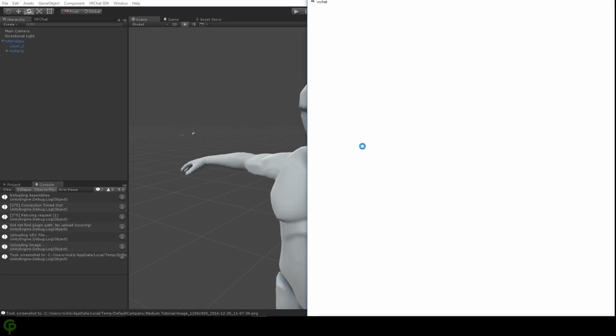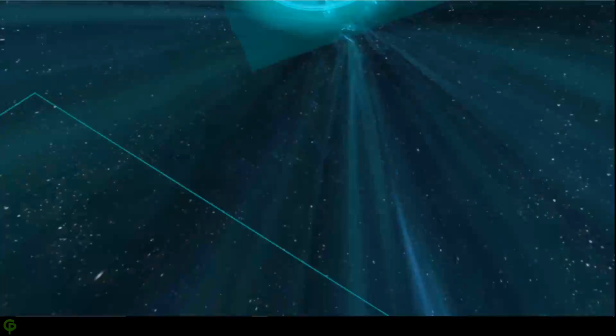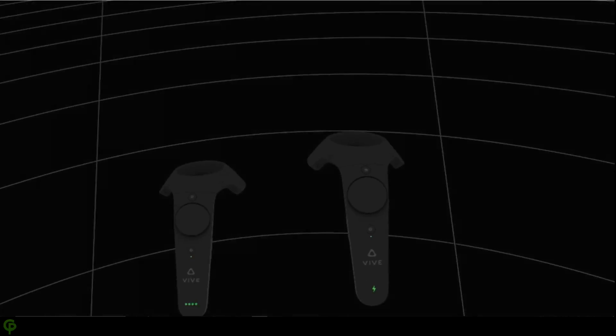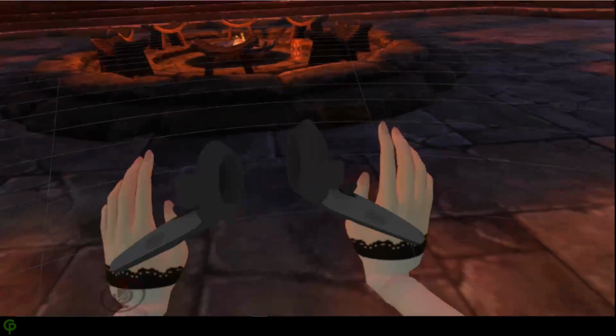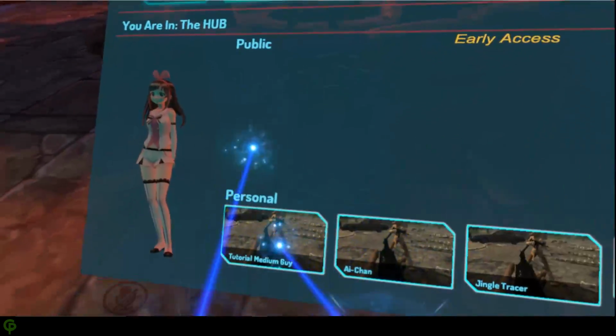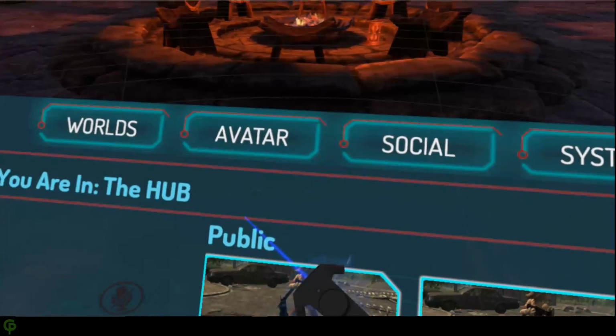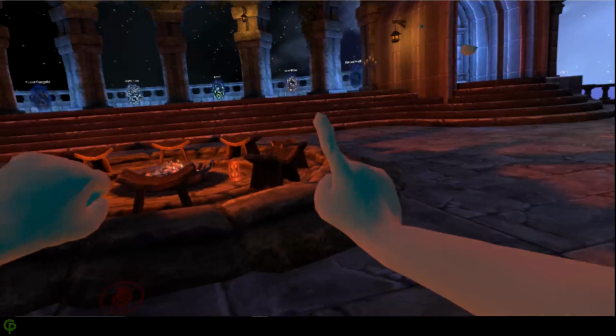So I will launch VRChat here. And put the headset back on. Okay, now I'm in VRChat, and I can go to Avatar, and now at the bottom here in my Avatars tab, you'll see I have the new medium avatar I built.